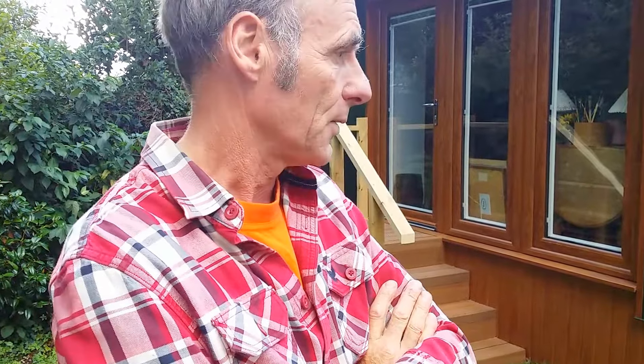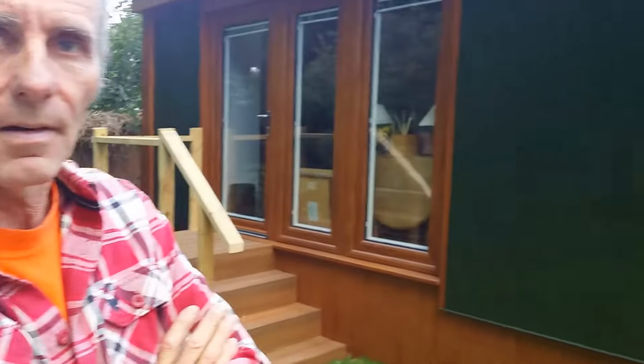And just to remind people as well, the exterior of this is completely zero maintenance, isn't it? Yeah, maintenance free. So Ian and Jenny are not going to have to be out here painting and staining it in five years' time. No, not at all. Because it'll look as good as new in five years' time. We go back to ones that are years old now and they look great.